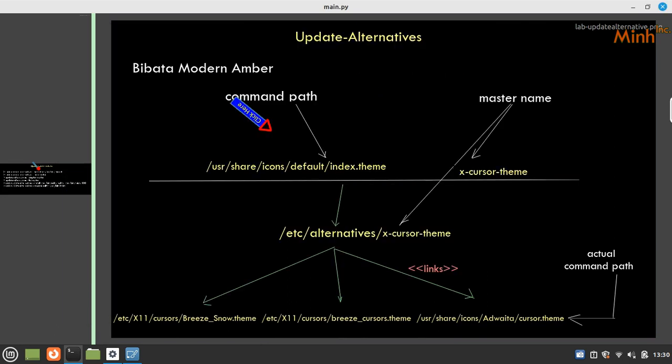What I need to do is bring in another mouse cursor. The name is Bibata Modern Amber.